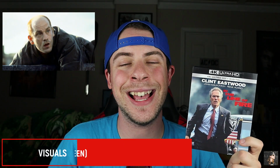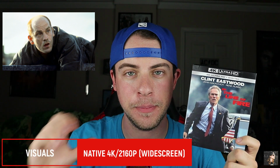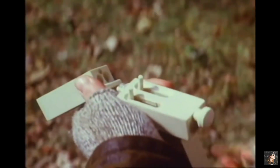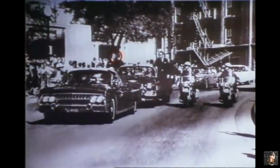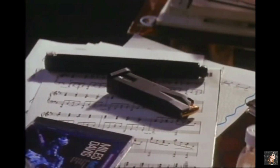For visuals on In the Line of Fire, we have native 4K, and this is widescreen, so you will have black bars at the top and the bottom. And I think this picture was slightly above average. I don't think this is reference quality stuff by any means. It's a very filmic transfer. There's a pretty good amount of grain on here, but there is a lot of great detail, especially when you have the outdoor scenes. I don't think the HDR on here was that strong, so the nighttime scenes don't look as great as the daytime scenes do, but overall this is a good looking picture. It stays very true to its original source material, and I was enjoying this picture for the most part. It didn't look horrible, it didn't look reference quality, but it was a very good picture and a slightly above average picture for me.